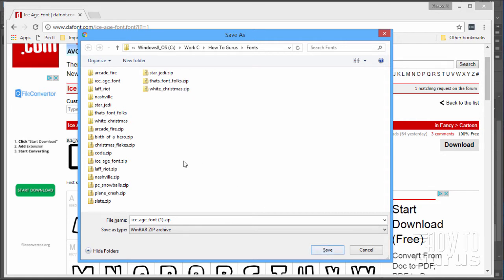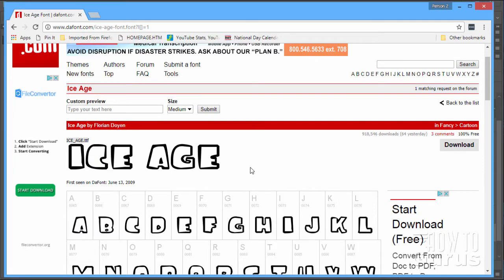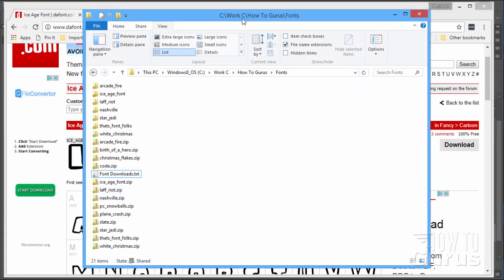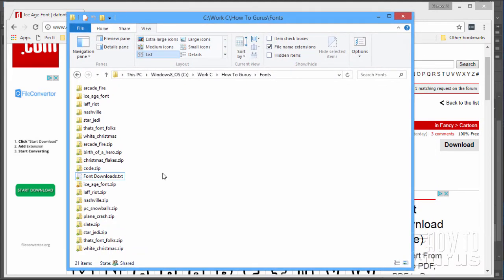I've already saved this one, and it's right down, let me find that, right down there. There's the zip file for this folder. So you can go ahead and save right there. Save to your location. Again, I've already done that, so I don't need to do the save, but just click on save, or then save that to your computer. Now once you have that saved, let me bring up that dialog box here again. This is the actual folder.